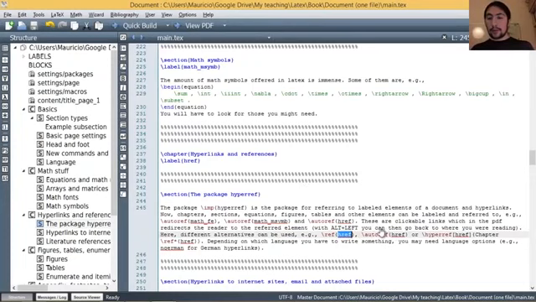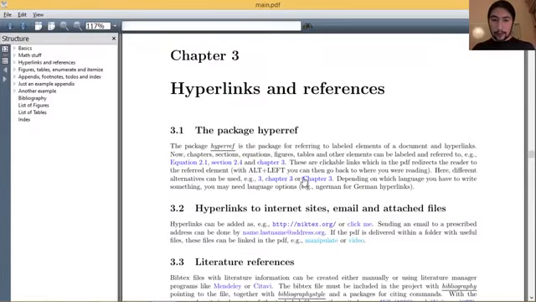But maybe you would like to give it also other names. In that case, you can also use the command hyperref. Within the options, you give the label, the actual label, and between those brackets, you give whatever you want the link to be. And here, I'm writing chapter with a capital C. You see the difference here.